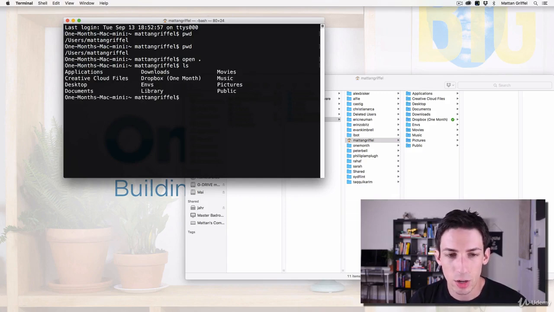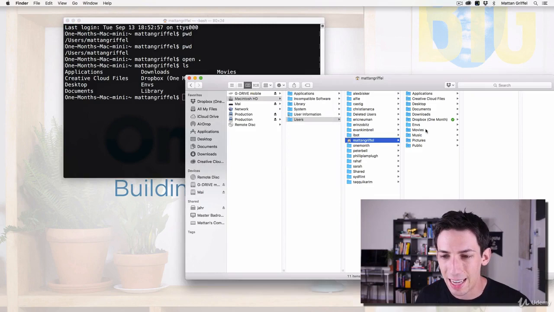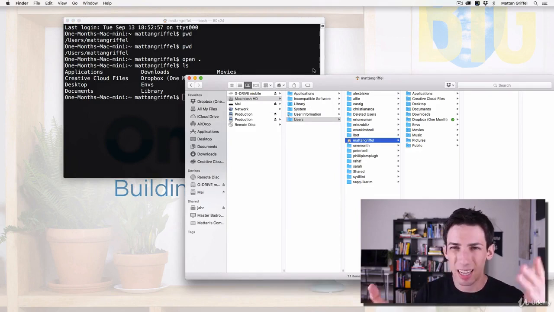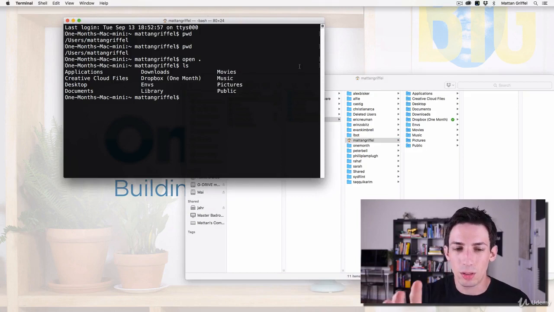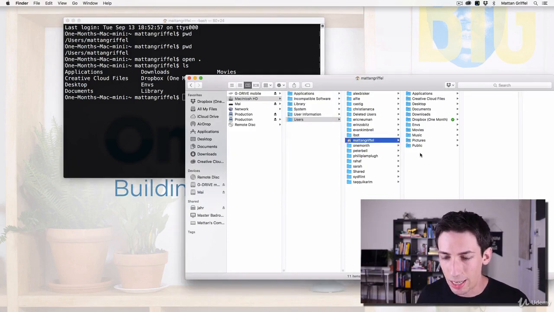And what this is going to show me is all of the things inside of the folder that I'm currently in. So you actually will see, here I see applications, downloads, Creative Cloud files, movies, music, pictures, etc. It's the exact same set of folders that I see right here in the Finder. Okay, this is starting to get clearer. This is kind of a one-to-one mapping here. Now, why would anyone actually use this text version instead of doing it here, right? Isn't this a lot more obvious and clearer?